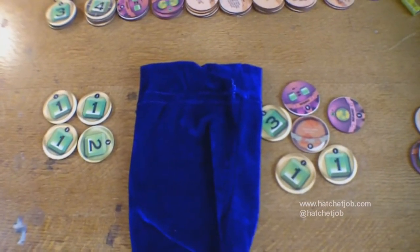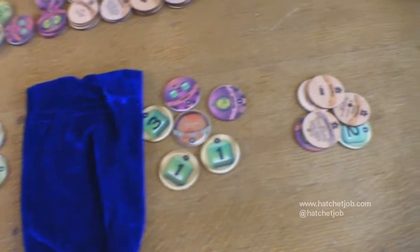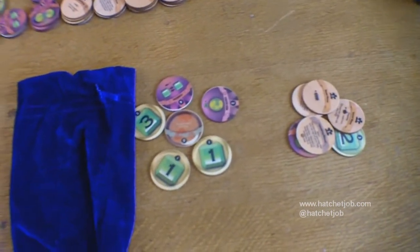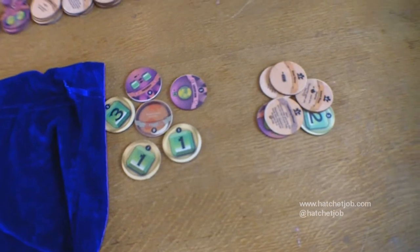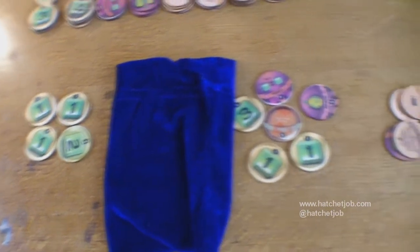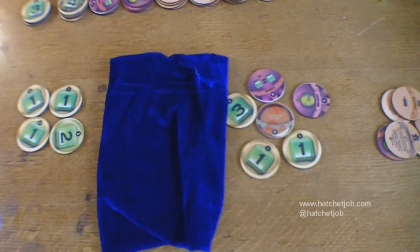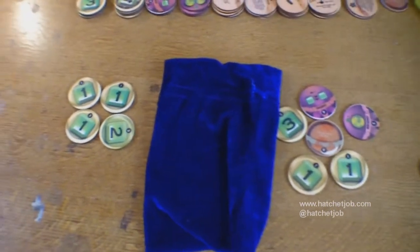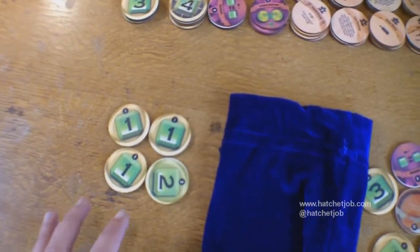Something that's interesting about Puzzle Strike is that you build your hand as you go along, okay? If you've played Magic the Gathering, you know that you have a deck of cards and you construct your deck beforehand, so you choose what to play with, and then you shuffle it up and play the game. You know what cards you have, but you get them randomly, and that's pretty much how it works in Puzzle Strike, except you don't build your deck before you play, you build it as you play.